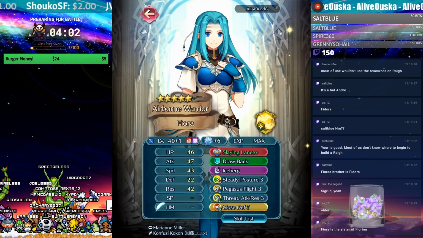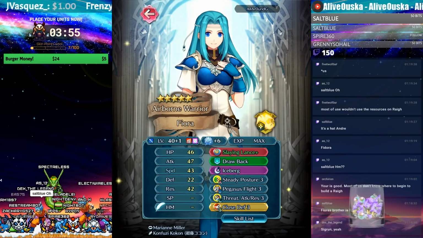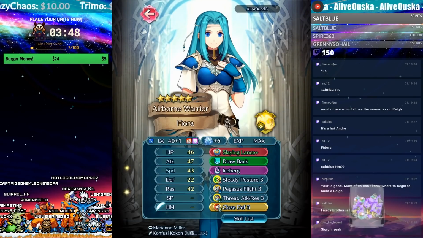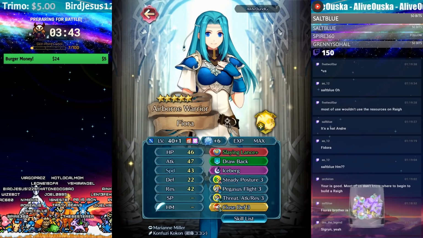And then with the Iceberg as well, she's able to hit back with a really strong special if they manage to survive, or rather when they survive. But she's not gonna die easily anyway. Yeah, that's really complete. That's how I like to see this build actually. Pegasus flight doesn't really work well on most characters, but this is one of the ideal ones.